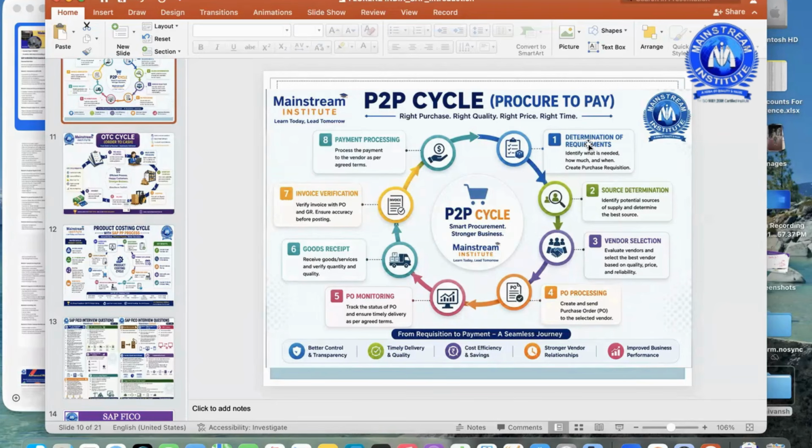Fine, I'll come to that also. But let me complete the cycle part, the P2P cycle. So purchase order. Purchase order means simply you are placing an order, to a supplier. As there is no monetary transaction taking place right now, no accounting entry will be generated. If any interviewer is asking a question just to confuse you, there is no monetary transaction, no financial transaction, so no accounting entry will be generated.